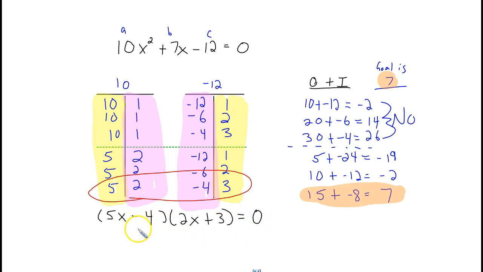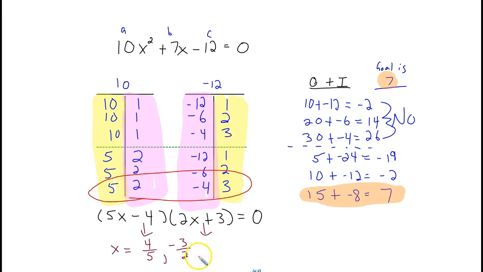I've been using the zero product property, setting 5x minus 4 equal to 0 and 2x plus 3 equal to 0 and solving. But since we're doing shortcuts here, I'm actually just going to come down and use that rule that I talked about, that shortcut step where we just say opposite of the constant over the coefficient. So the opposite of negative 4 is positive 4 over 5. 4/5 is one of the roots. Opposite of positive 3 is negative 3 over 2. Negative 3 over 2 is my other root.